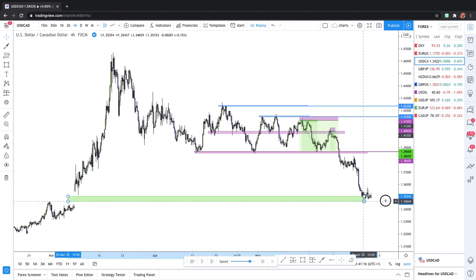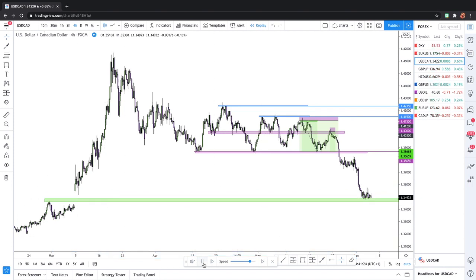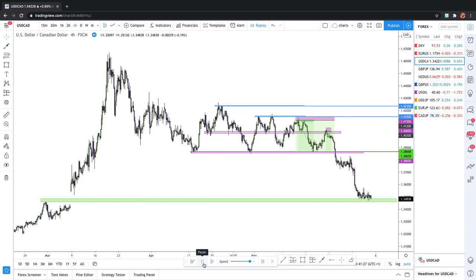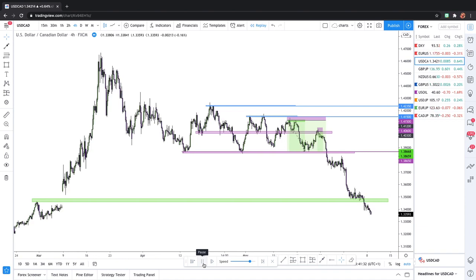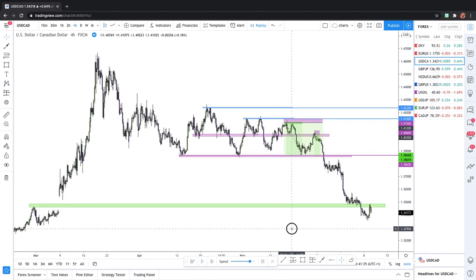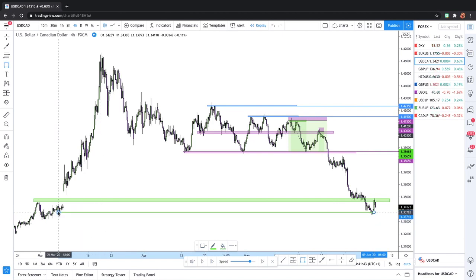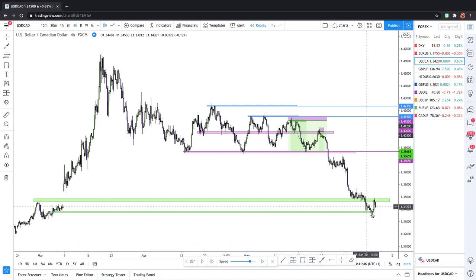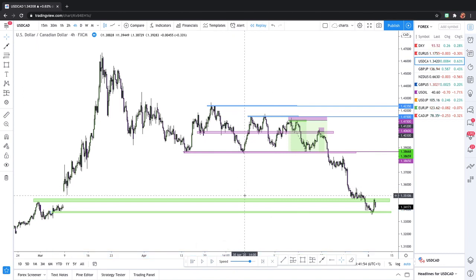Okay, so this is acting as support now. And if you can see, so it starts ranging at this level, then ends up breaking even further. Okay. So what we're doing is we're going like this and just seeing at what price is it supporting. So around 133.7-ish. Okay, so that's all you do.